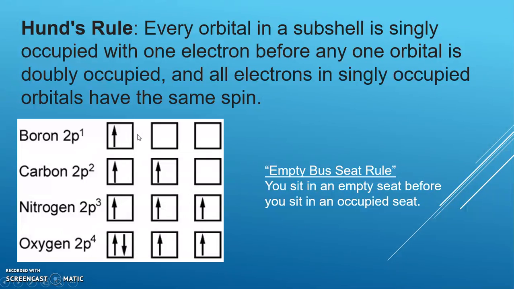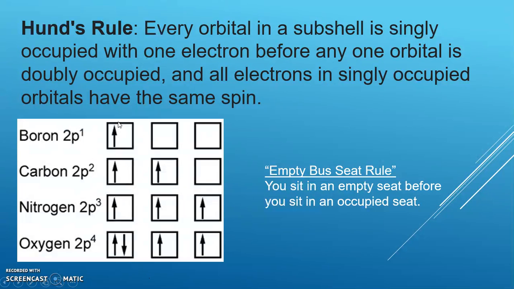And so what this means is you come in, and I'm going to talk about the empty bus seat rule. Imagine this is a bus with 3 seats, and you're the first one on the bus. You pick 1 seat. Doesn't really matter. And the second person comes on the bus, and they're going to pick not to sit with you. They're going to pick their own bus seat because they want to stretch out their legs. So they go to the next bus seat. And then the third guy that gets on the bus, well, the first 2 are taken, so he's going to go to the third seat. And then comes the 4th person on the bus, and he now does not have his own seat because the first 3 have occupied the seats, so he has to sit at a different seat.